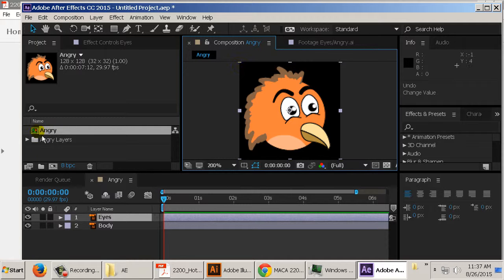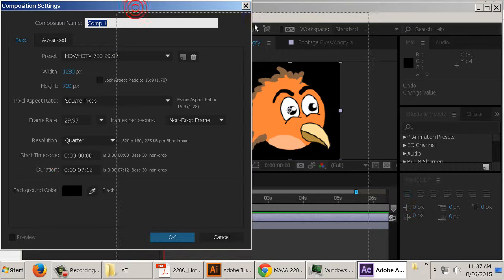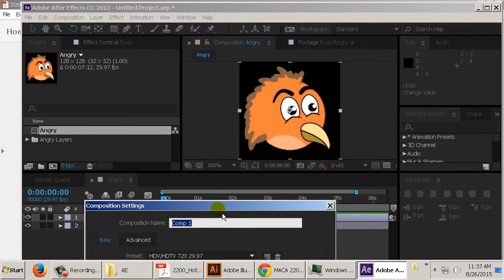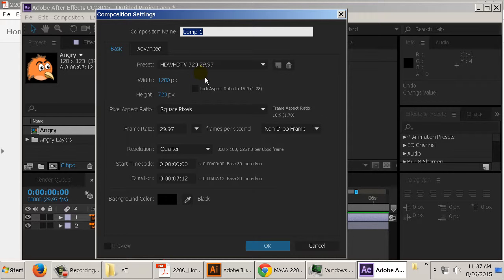Now, if I go to this composition button, that's what this guy is, a composition button, I can make a brand new composition. If we look at this, see the black square going around that? That's my composition size. That's basically my image size, right? From Photoshop or After Effects or Illustrator. So that's my image size. Now, if you're working with video, if you've ever seen a video, they're typically not square. Typically a video is widescreen nowadays, right? 1280 by 720 is a common resolution for video.